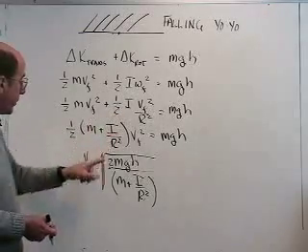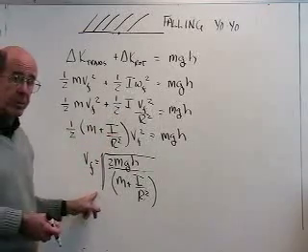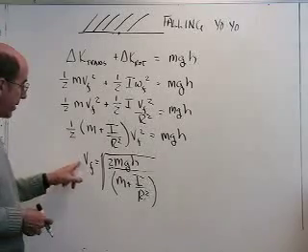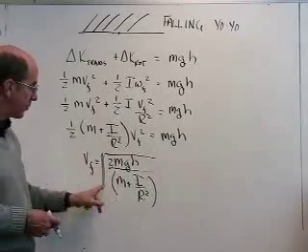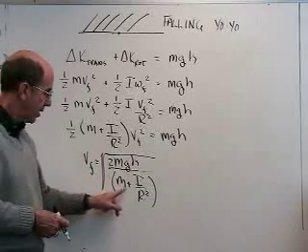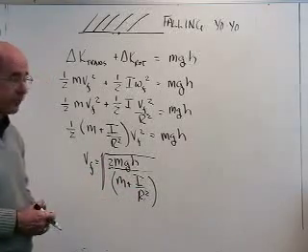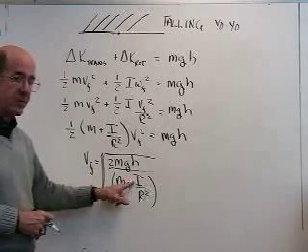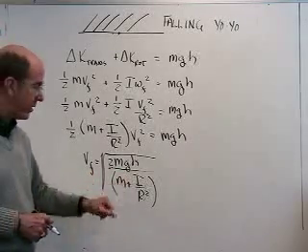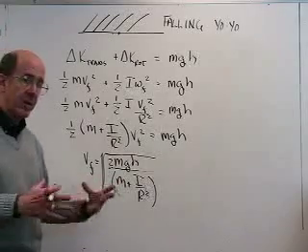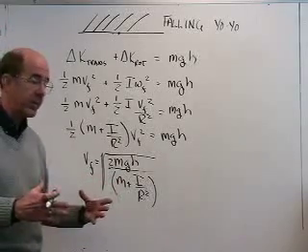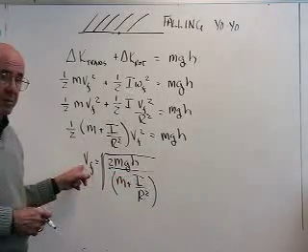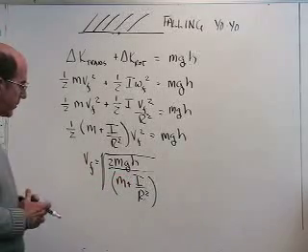And so I end up with an equation that looks just like what we got when we rolled a disk down a hill, that the final velocity is equal to the square root of 2mgh over (m plus I over r squared). So the velocity that you have at the end depends upon the moment of inertia of the yo-yo. If you've got a yo-yo that has most of its mass at the rim, the moment of inertia is going to be larger, and your final velocity will be lower.